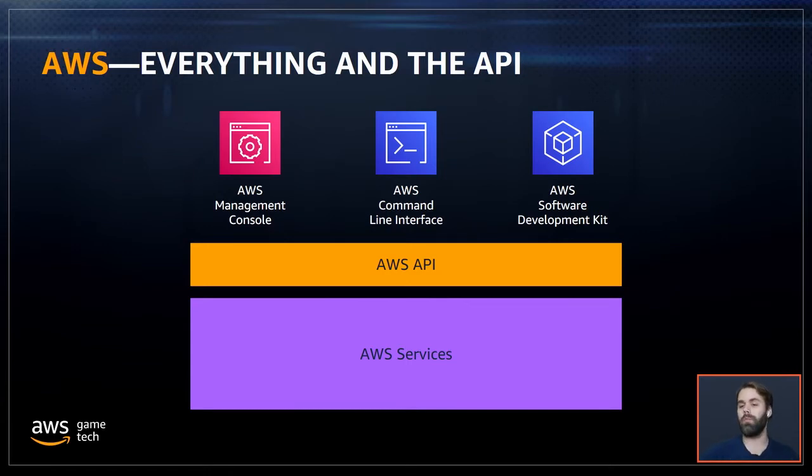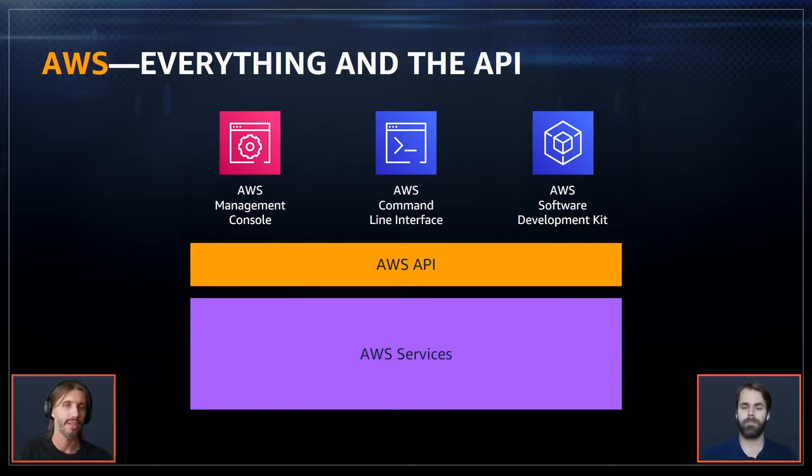So as you're getting more familiar with the platform, you might want to go to the CLI, where you're going to be interacting with AWS from a command line interface, or you might be baking this directly into your game client or your game application directly in the code, calling new servers or calling new services.